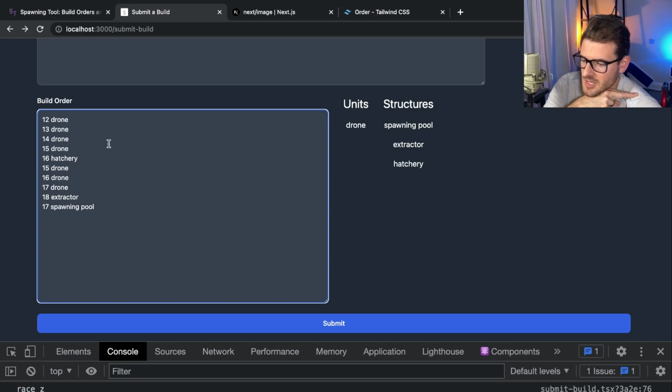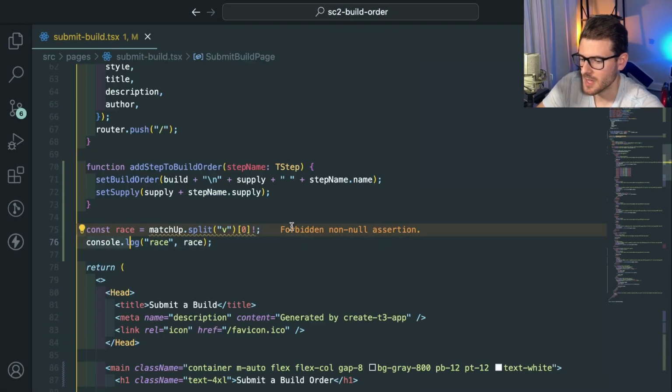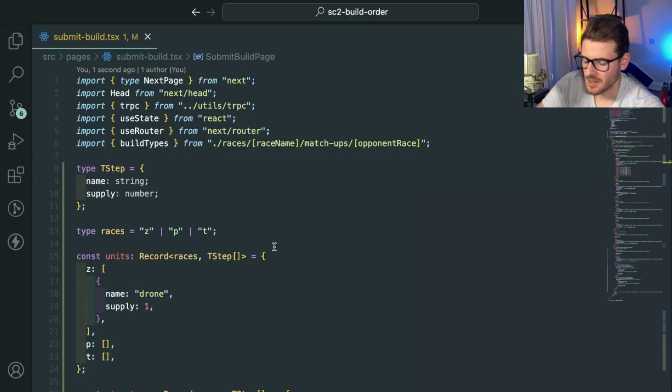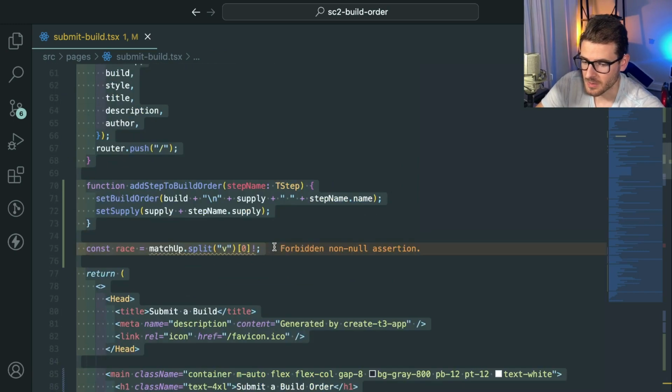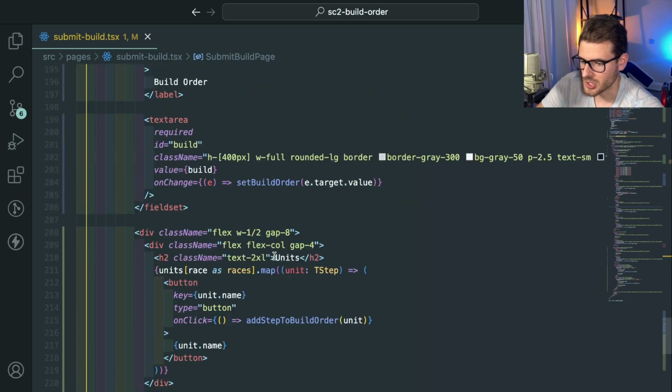Of course, you can go in here and modify the things as you need to. But this should probably be read-only, because if you go and delete some stuff, your supply is going to be messed up. I'm not sure how to address that. Honestly, this should probably not be an editable text area. You might have to have a way to delete supply and have it keep track of all this stuff. But honestly, I've kind of run out of energy to continue with this video, so I'm going to commit what I have. Again, a lot of the code I showed you in this file needs to be cleaned up, so don't judge too harshly right now.